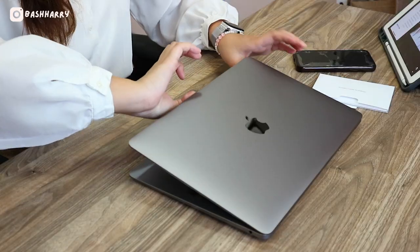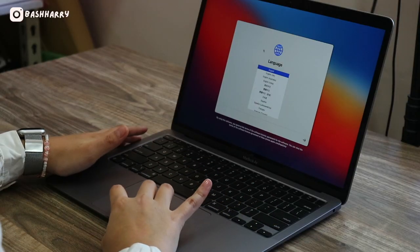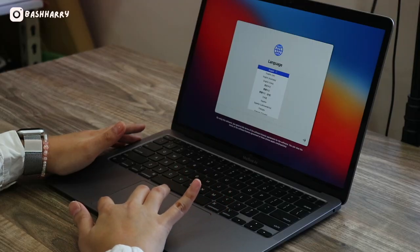I'm going to put these aside and then let's start setting up the MacBook. The first thing I'm thinking is it's so thin, and you can see the little Apple logo is reflective. I'm just freaking out a little bit. The touch pad's nice. After you do all the language settings, it says accessibility — I don't need to do this right now, so not now. Migration assistant: if you have information on another Mac, you can transfer it. I know some people like to transfer all their files, but personally I think I should just create this as a new Mac and start fresh.